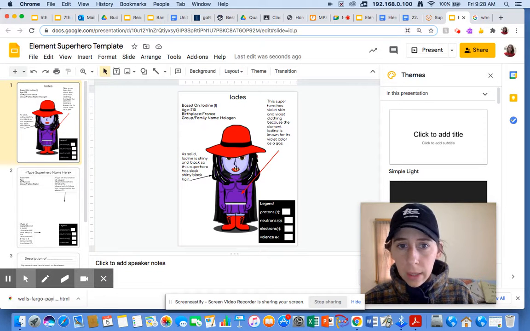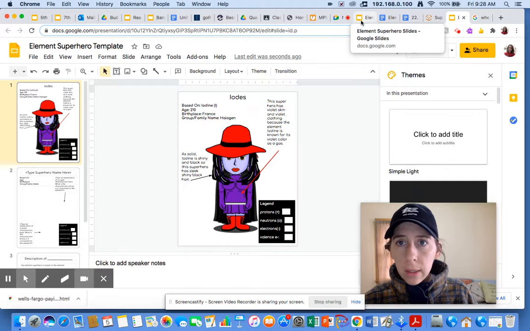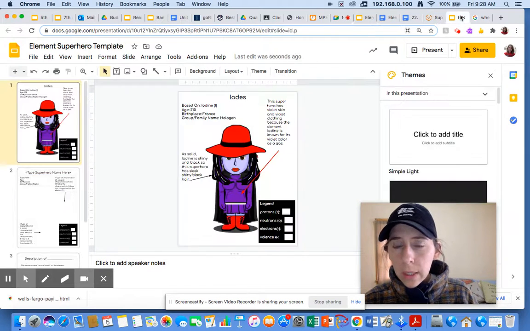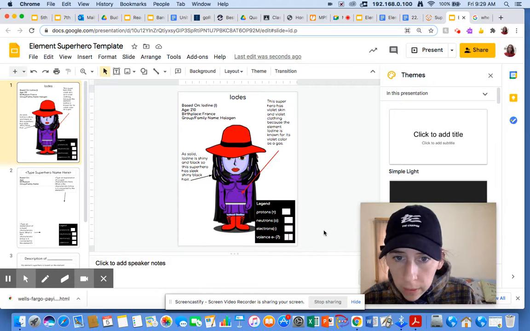So already I have the streaks in her hair in purple and white to represent the number of valence electrons. So she has 7 white streaks in her hair. 1, 2, 3, 4, 5, 6, 7.